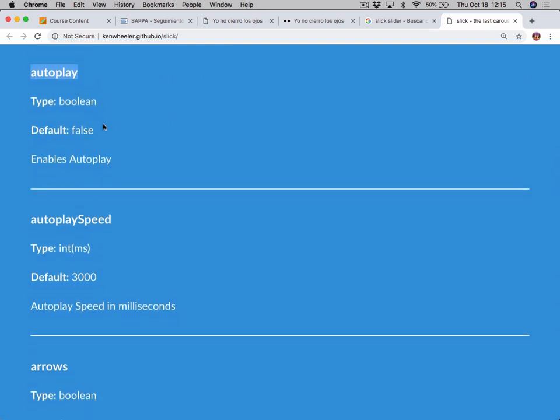Makes sense, right, to have an autoplay on a slider? Yes. The values this variable accepts are always Boolean. So which values could you send to that variable? Just true or false. And it defaults to false. So if you don't set it anyway, it will default to false, okay? Now let's change that one.